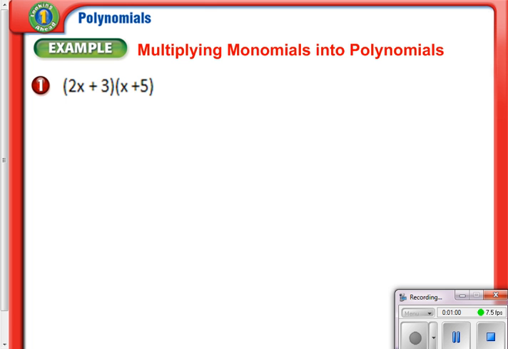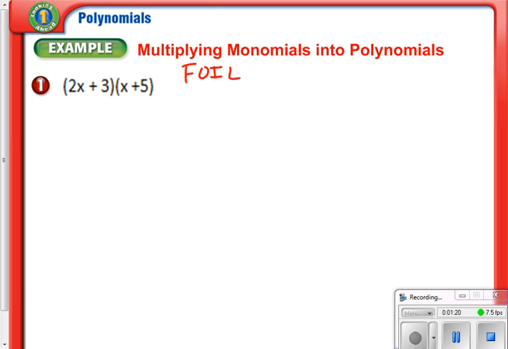So we have multiplication happening between these two. The reason why it's multiplying is because I have two sets of parentheses, and there is no operation in between here. Normally that's been an addition or a subtraction symbol. So multiplying is happening between these two binomials. Now, FOIL, remember, first, outer, inner, last. So we have the FOIL method.